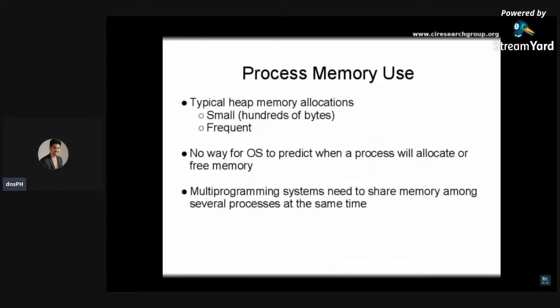Use of heap memory in processes presents a challenge to the operating system because these allocations and deallocations are not known in advance. The compiler is able to track and report the amount of stack space needed, since the number of local variables in a function never changes in a language like C. However, the number of heap allocations may vary from program execution to program execution, making it impossible to know exactly how much space should be allocated in advance. Worse, heap memory allocations tend to be small and frequent, so the process of allocating memory from this section needs to be fast. This speed and dynamic availability needs to be maintained while the operating system shares the computer's RAM among multiple processes at the same time.